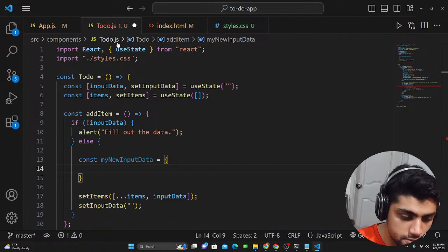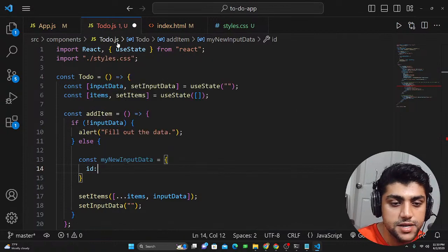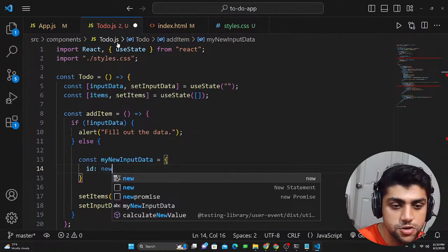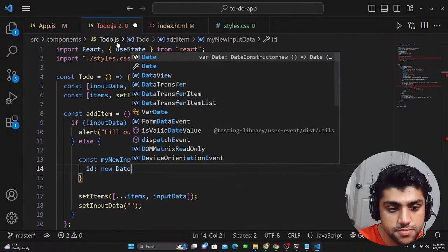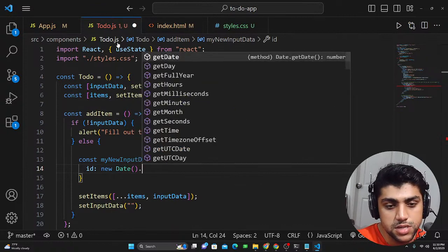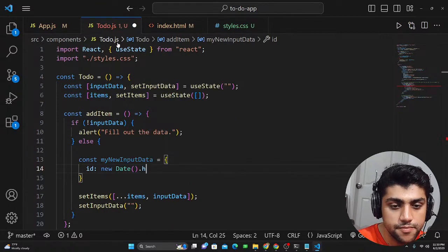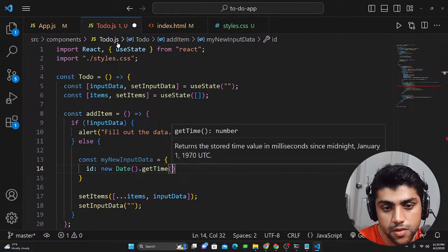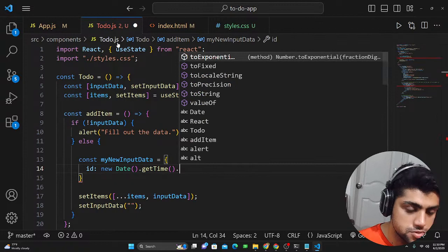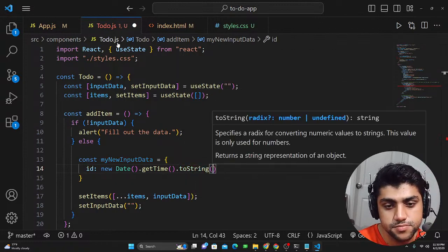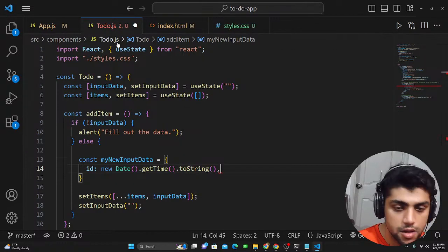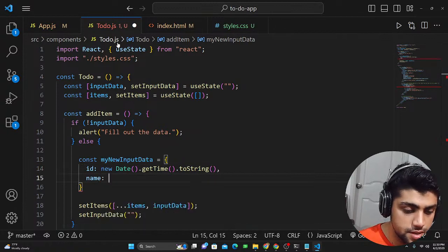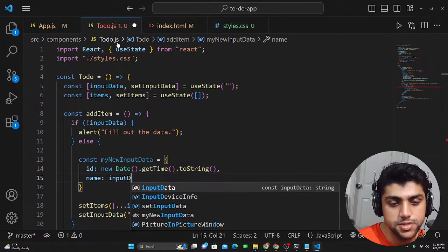Const my new input data. For the ID section, we'd put in new Date function dot get time, which is gonna get the current time, dot to string. And for the name, it's simply input data.